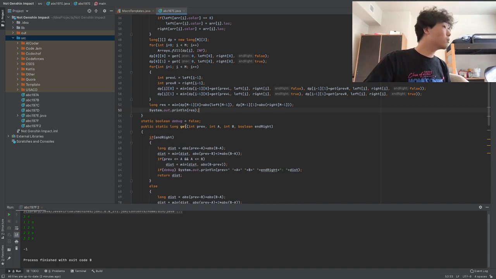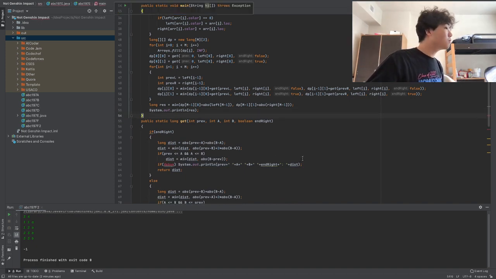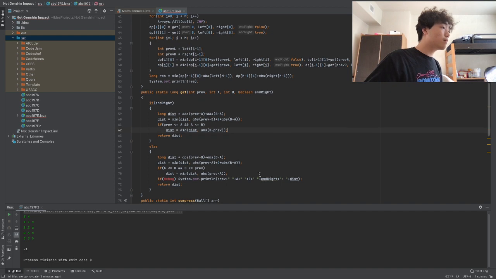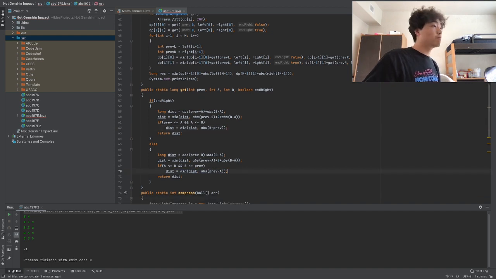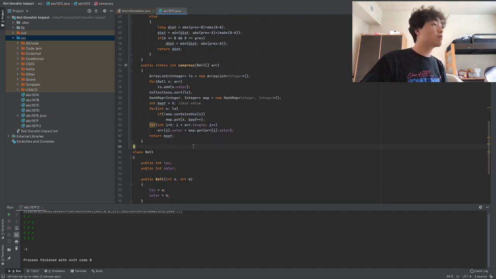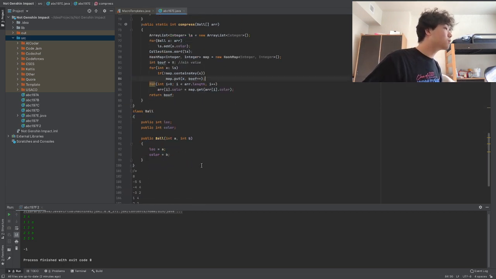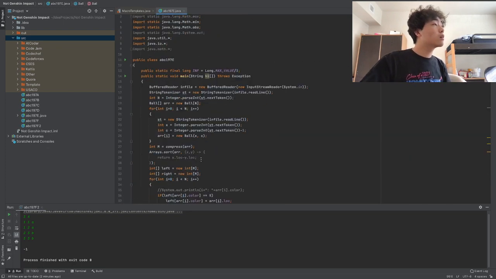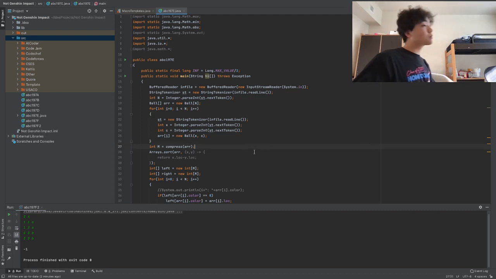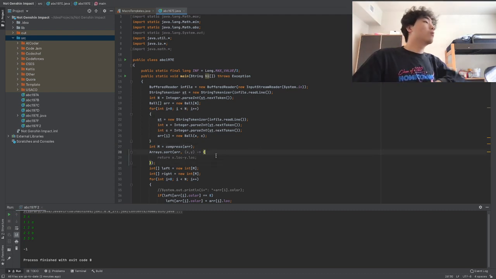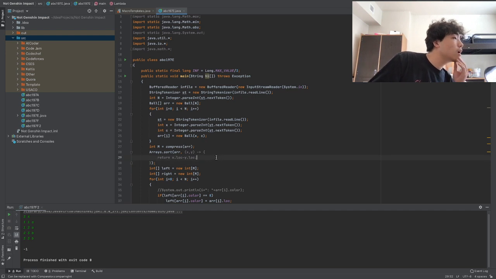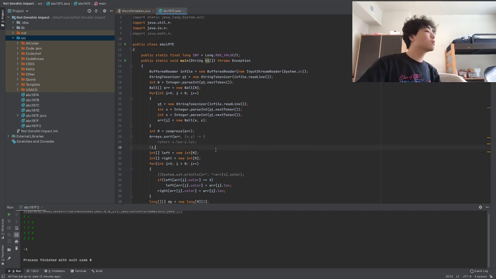I'm gonna clean up the debug statements. So we compress these values just because it's easier that way. Change the colors. Yep. Location and color. We don't need to subtract one here. We sort them by their location. I don't think that's necessary, but that's okay.